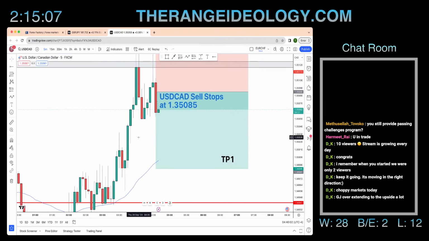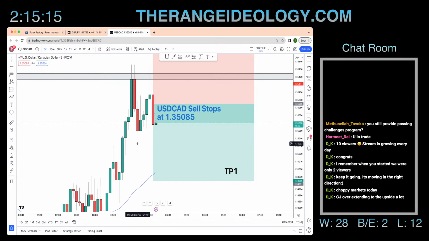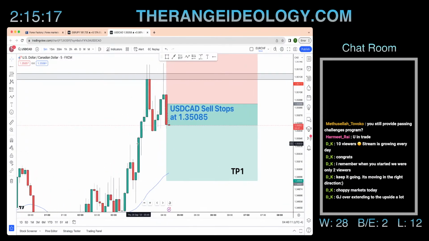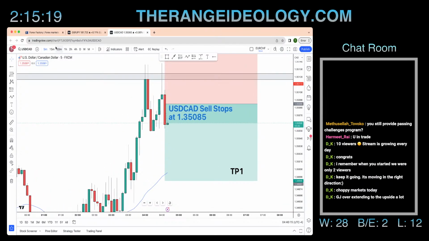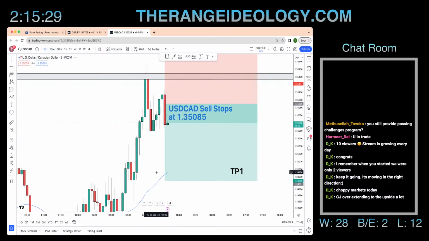Alrighty, here's a new 5-minute candle. Can we get that bearish push? Nice. Continue. Let's go. You can see even on the 15-minute, it can continue that bearish push down and tap the 15-minute EMA, but even the 5-minute EMA is down there as well. So that's a nice TP1 target to look for.